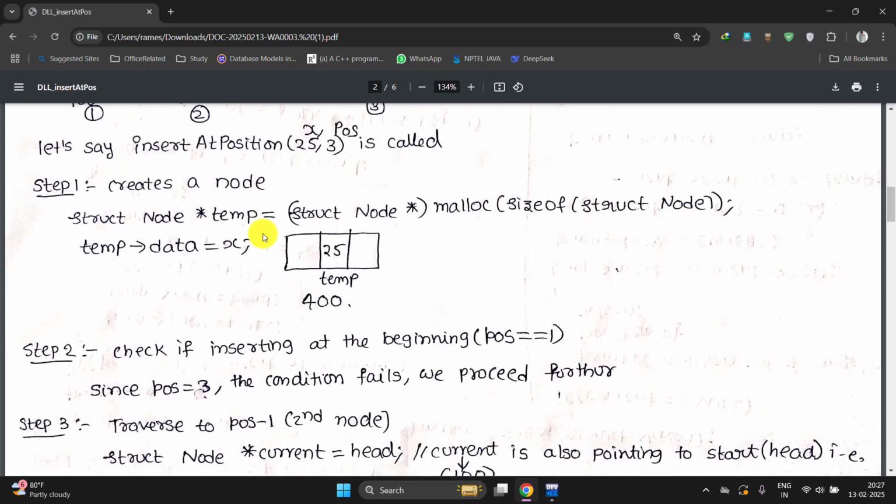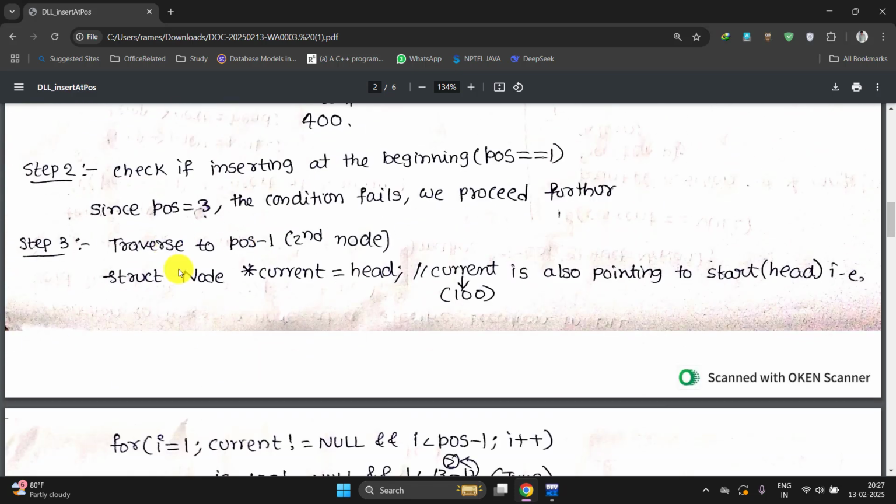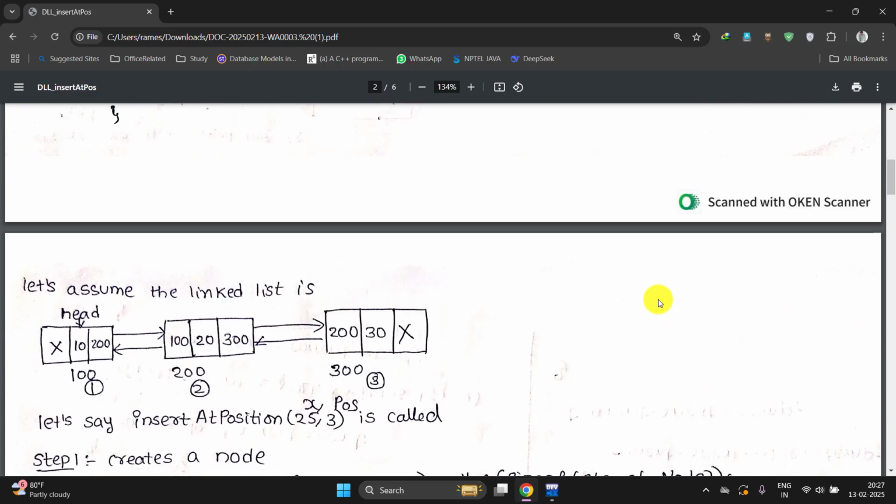Okay. So for that purpose we are taking one pointer called current, and initially the current is pointing to head node. So current and head both are pointing to 100th location, that is the first node of double linked list.